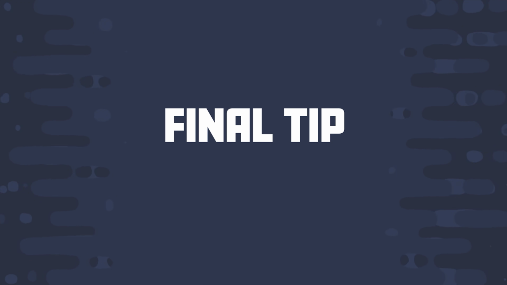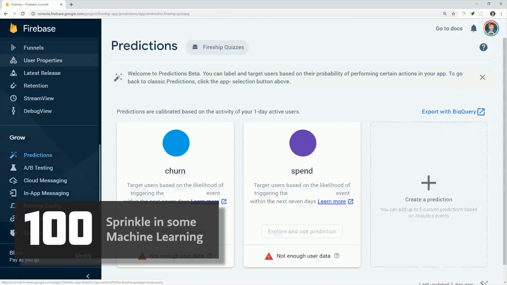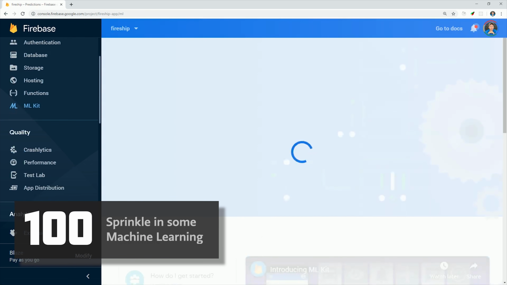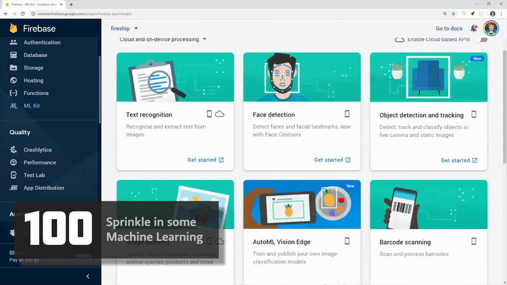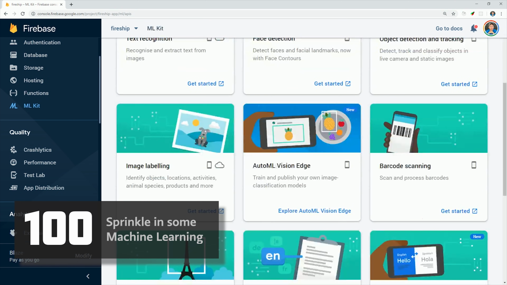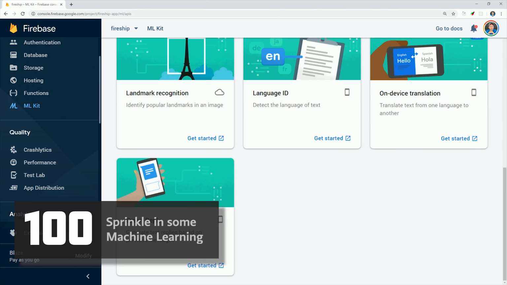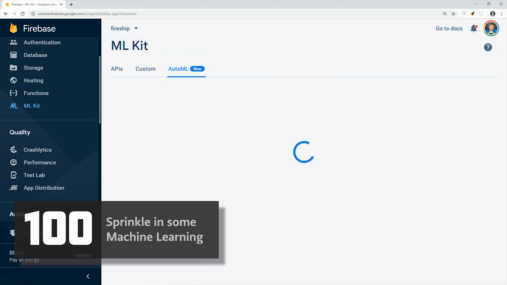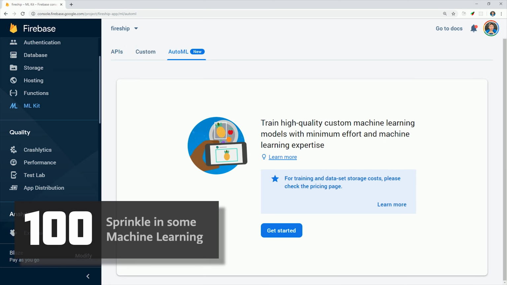And with that, we have finally reached Firebase tip number 100. Leverage machine learning within your app. You can do this in multiple ways with Firebase. Use predictions to guess when a user is going to buy your product. Use MLKit to implement AI-driven features out of the box, things like object detection and smart reply, or build your own image classification models with AutoML. And you can even export all of your analytics and Firestore data to BigQuery and use that raw data to train your own TensorFlow models from scratch.